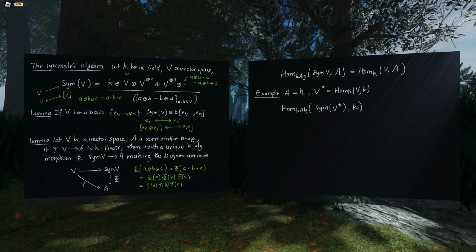Is that the double dual? That's right. And the double dual is isomorphic to V. That's right. I guess I didn't say V was finite dimensional, but that was what I meant, yeah. So if I use the above bijection, that's Hom_K of V star to K, which is V double star, which is canonically isomorphic to V, if V is finite dimensional.